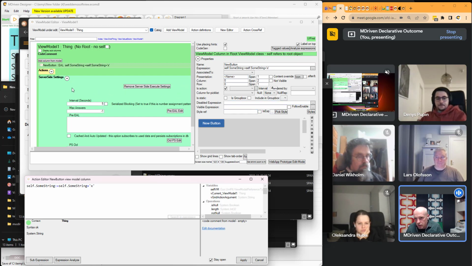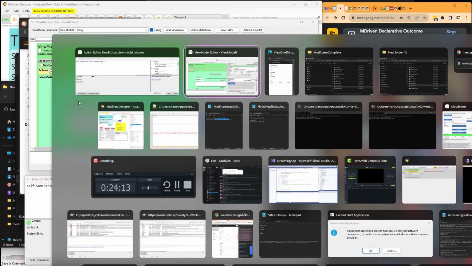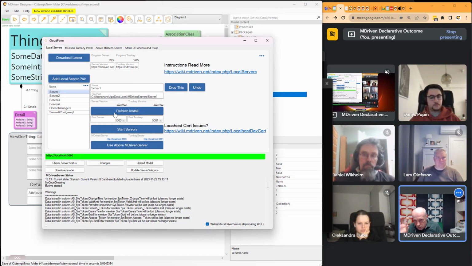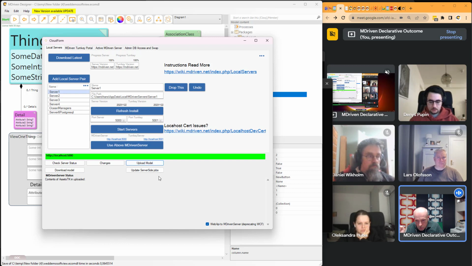So for getting this into place, I need to upload a model, and I'm gonna do that now. So I'm heading over here. This step requires a restart of the system because this is a brand new server-side view model that we want to use. So I'm gonna upload the model, and I'm gonna also update the server-side jobs, which actually just updates the criteria for when things will run.